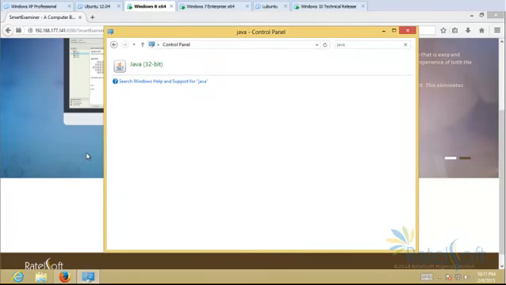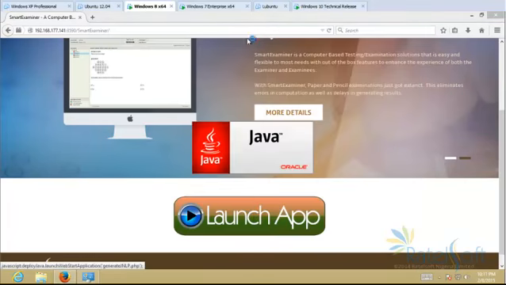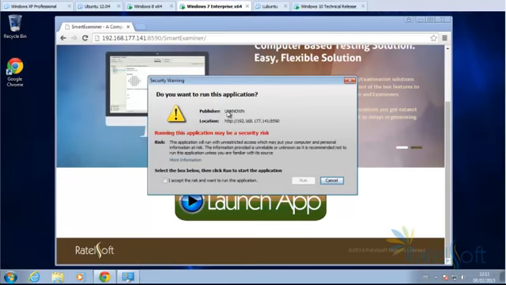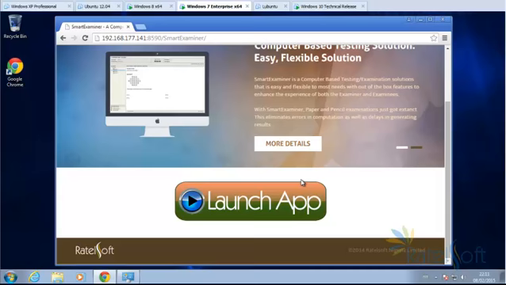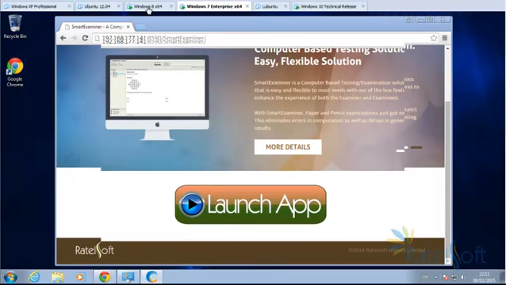So this should enable us to launch the application without the application blocking.